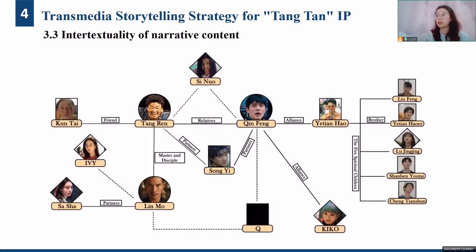Transmedia storytelling, in addition to ensuring a unified worldview, also needs to give full play to the interconnectedness of narrative content in the context of media linkage. Each story is connected and echoes each other, but at the same time is an independent story. Based on the relationship of the characters in each work, the relationship diagram of the main characters of Tangtan IP was drawn as shown in the figure, in combination with the character ranking to help analyze the role of the characters in the narrative.